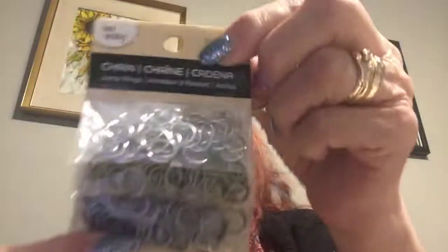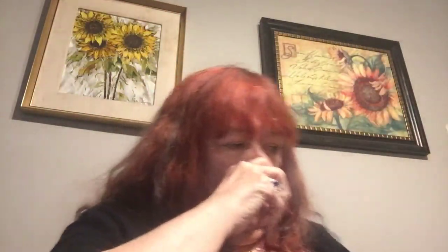Hi everybody, this is Sheila. I went to Michael's today to buy some hooks — these rings I needed for making some jewelry things. That's what I went in for, just this one little package. I had this basket which I thought I'd use to put things when I'm making a project, because I don't really have enough desk room. I thought I had 50% off because I'm a senior and with the 40% coupon I get 50% off, so that was not a bad deal.